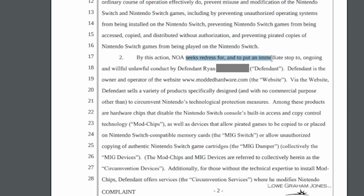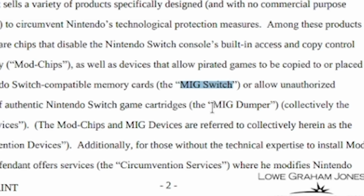So to give you an idea, what they talk about is basically Nintendo seeks redress or an immediate stop to willful unlawful conduct by Ryan, also known as moddedhardware.com. Via the website, defendant sells a variety of products specifically designed to circumvent Nintendo's technological protection measures. Now, as much as I have a disdain for Nintendo jumping into these R4 cards, they are actually right. If you are violating Nintendo's technological protection measures, they have 100% rights to absolutely shut you down. There's nothing to it. And here they specifically reference that MIG Switch device and the MIG dumper.